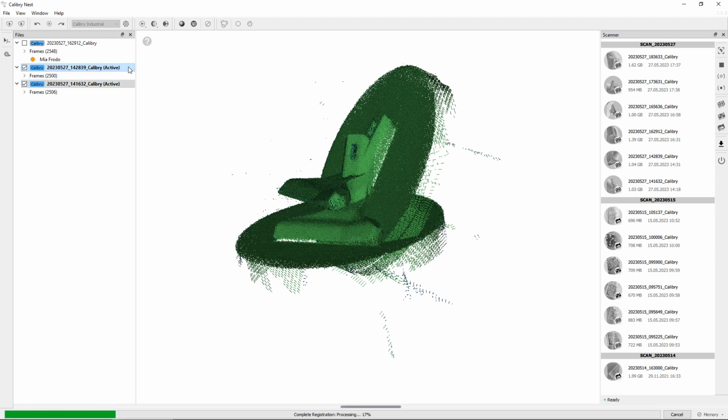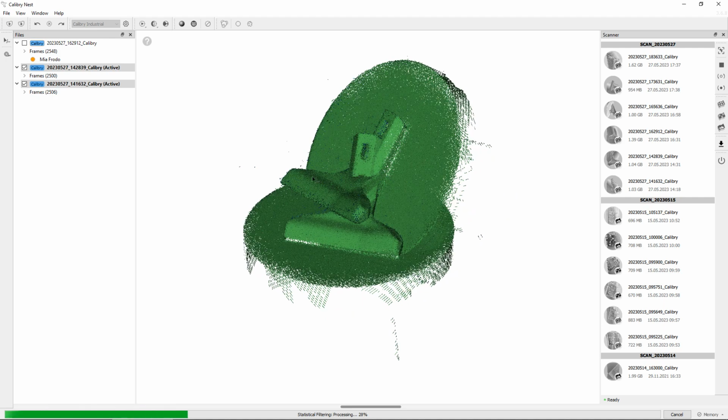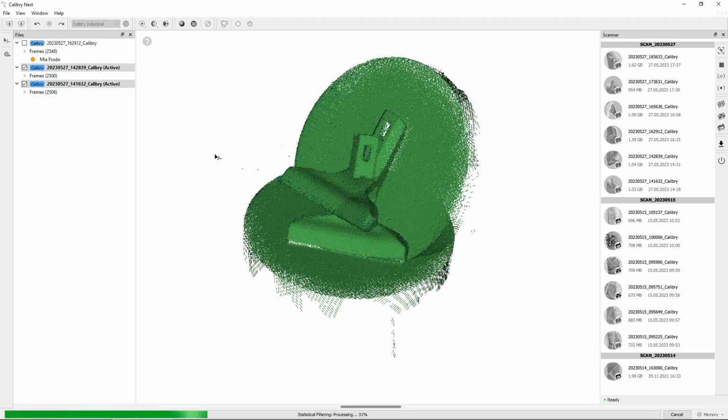And they will look pretty much like this first one, where we have the name of the scan, frames, and the result. But we're finalizing the entire point cloud at this point. We're not making any priority markup selection. And I'm going to show you how to deal with this situation later on.